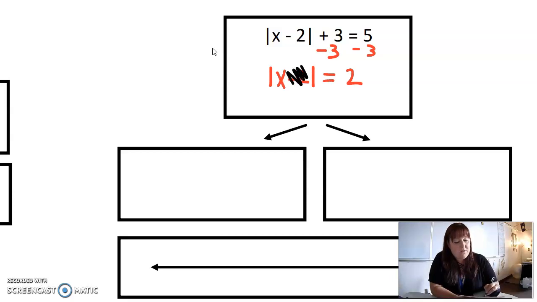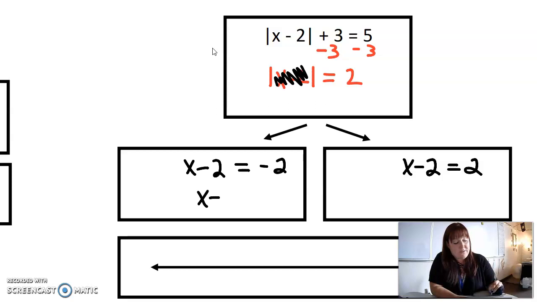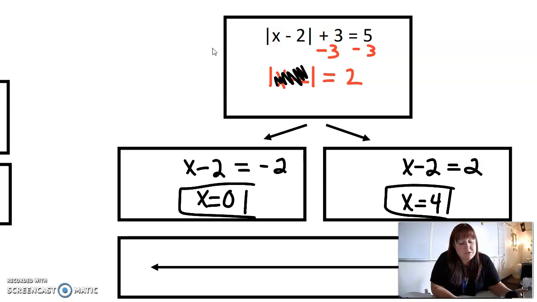Now I can say all of this stuff underneath here either equals negative 2 or it's going to spit out a positive 2, right? So I have x minus 2 either equals negative 2 or x minus 2 equals positive 2. So I'm going to add 2 to both sides. I either have x equals 0 or x equals 4. And remember, the best part about equations is we can go back and check them. So we can put 0 in this equation. If I put 0 right here for x, I get negative 2, and the absolute value of negative 2 is positive 2, plus 3 is 5. And 4 minus 2 is positive 2, absolute value of that is still positive 2, plus 3 is still 5.